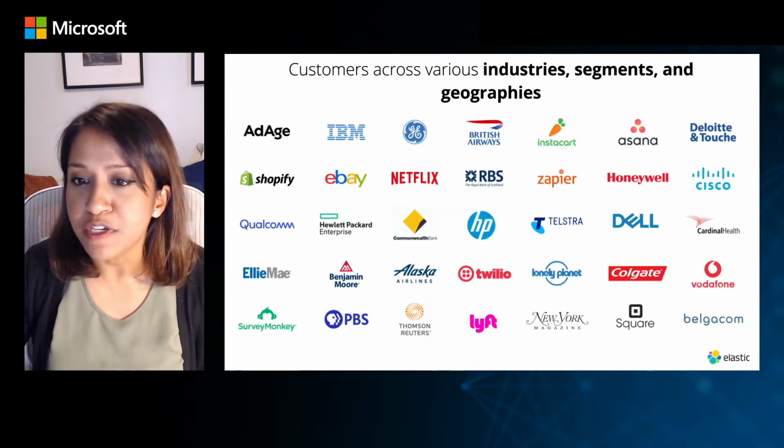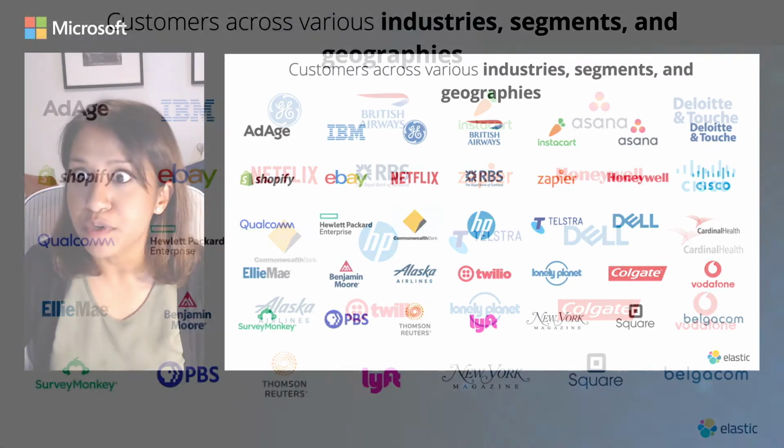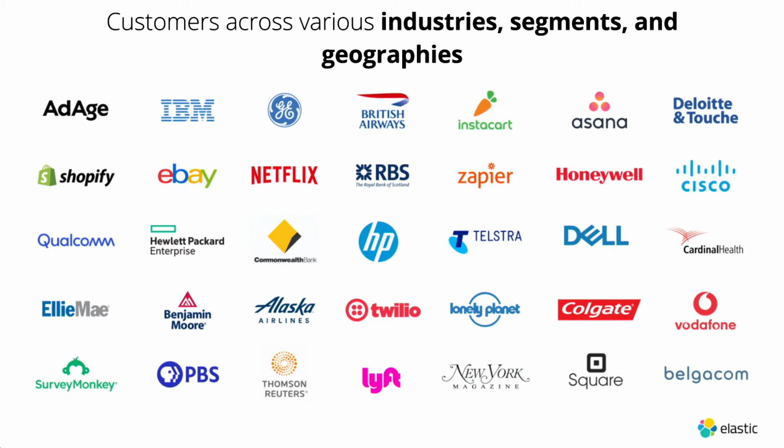And, like I mentioned earlier, search is such a ubiquitous, universal thing that everyone does. So we have customers across lots of industry segments and geographies. Some of these customers are sitting in Azure Cloud as well, so using all of those services that are available there and integrating it into their applications running in Azure Cloud, but a wide variety of experiences.